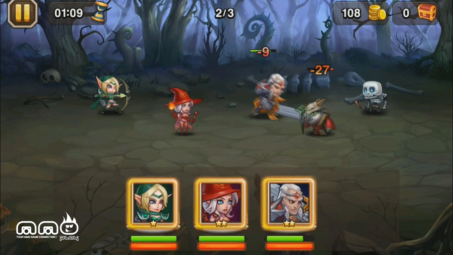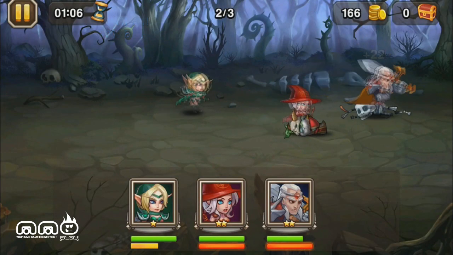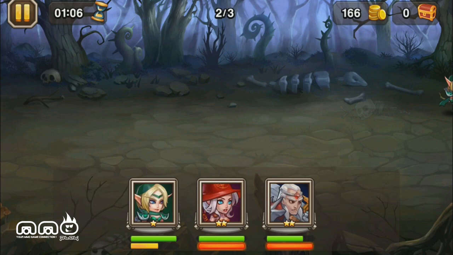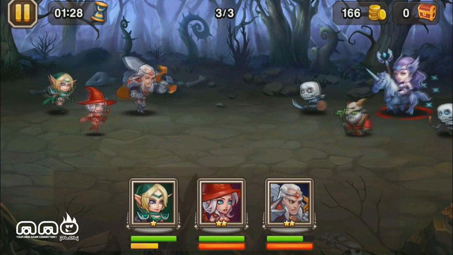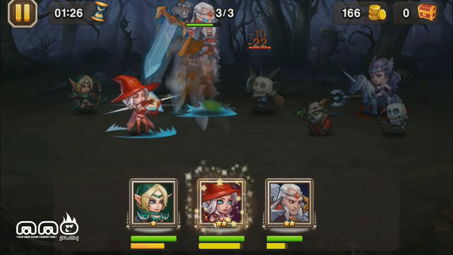But go ahead and continue on through here. Let's go ahead and use our special, take these guys out, speed up the process. There we go, moving on. We're in the last stage here. Any boss? Yeah, there's a boss right there. So go ahead, skip to the dialogue. We'll use our specials once again to quickly take these guys out.